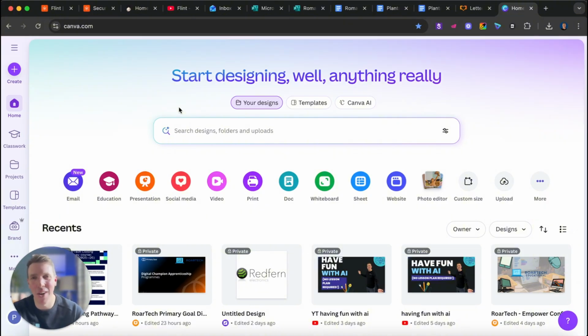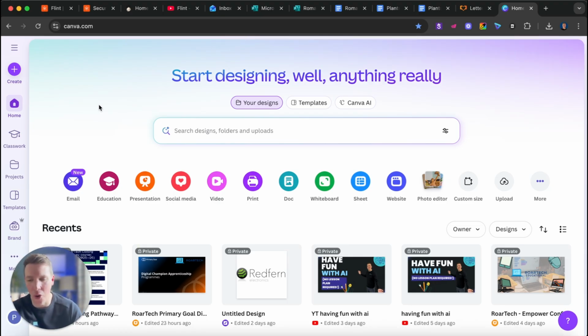Once you're logged into Canva for Education, make sure that you're on the home page. On the left-hand side toolbar here, just make sure you click on Home. And what we're going to use is the Canva AI tools, the Canva Code, to create our very own interactive quiz. Normally we would code this and build this application, but we're going to get Canva Code to build it for us just based on our ideas and make this a really cool interactive quiz with the right number of questions that we want, our own style, and any other kind of extras, such as maybe giving the children a hint button or something like that.